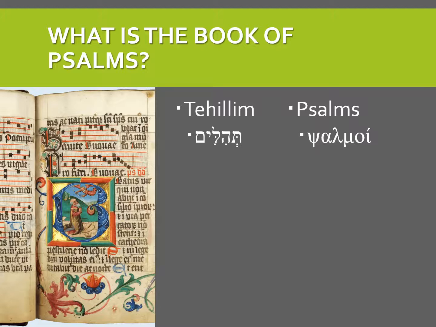What's most important to understand when we talk about the Book of Psalms is that it's an anthology. As Richard Clifford says, it's an anthology of anthologies. Not only is the Book of Psalms not one work by one author, but it's composed of several parts that are also composed of more pieces within them. We'll look at the structure in a little bit more detail in a moment.